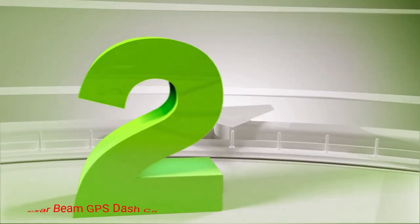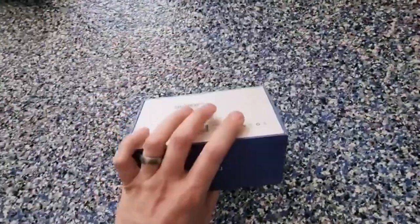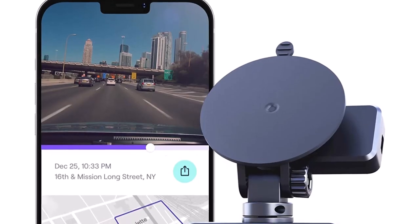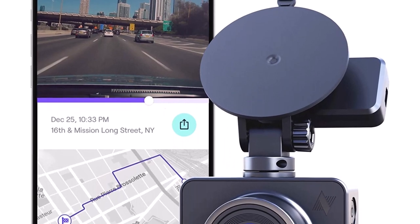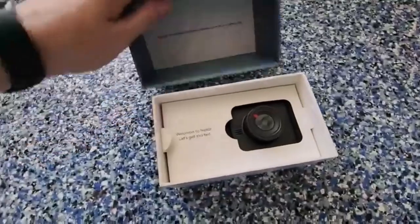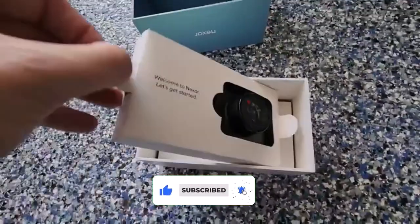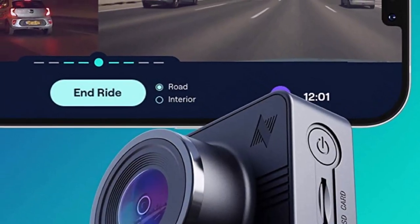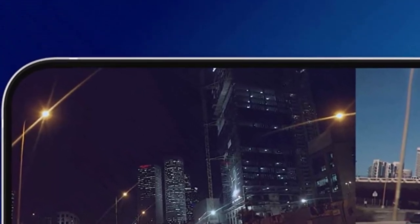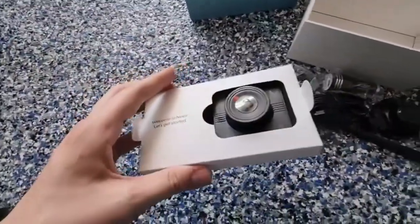Number 2: NYXR Bean GPS Dash Cam. NYXR's Bean GPS Dash Cam is a versatile dash cam that comes loaded with all the features you'd want in your big rig. The camera features an HD image sensor, giving you true 1080p quality, while the lens offers 135 degrees of field of vision — perfect for when you're going through intersections. The dash cam also comes with GPS monitoring, so you know exactly where the incident occurred, as well as an internal G-sensor for automatic recording in the event of an accident. Storage is handled by a standard 32GB SD card, but you also have the option for cloud-based storage too.